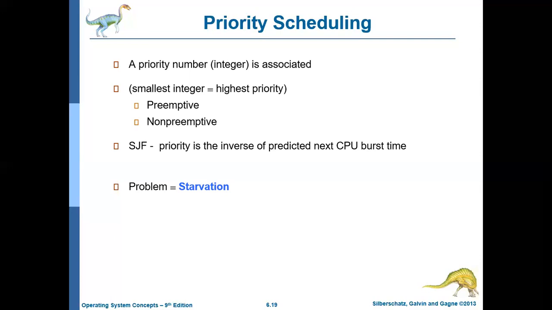Assume that the system contains a good number of jobs and some higher priority job keeps coming to the system. Then the priority scheduling algorithm, especially if it is using preemptive scheduling, always takes the job with the highest priority, that is, the one with the smallest priority number, and that job gets executed. In that process, the job or process with the lower priority may not get the CPU at all. It may happen for several hours or even for several days. Such a problem is called starvation.